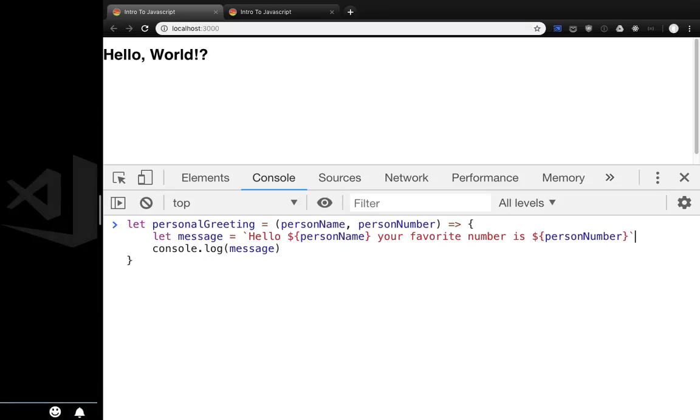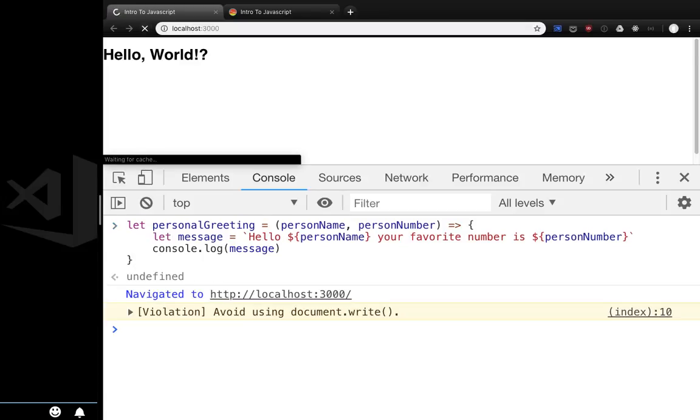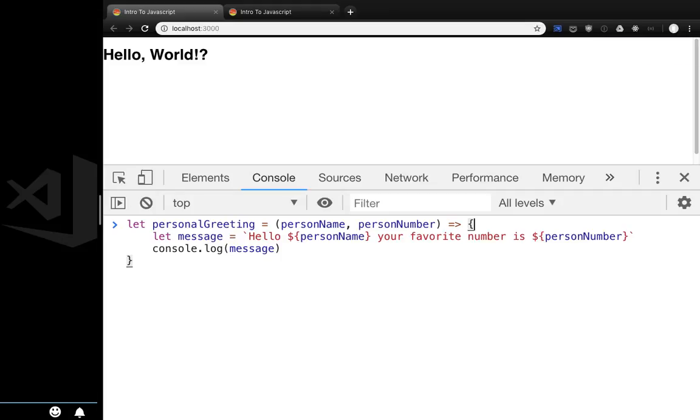Here's a trick. If you're using the up arrow to edit this after reloading the page, if you press return in the middle, it will finish the evaluation. You have to use Shift Enter to add a blank line.